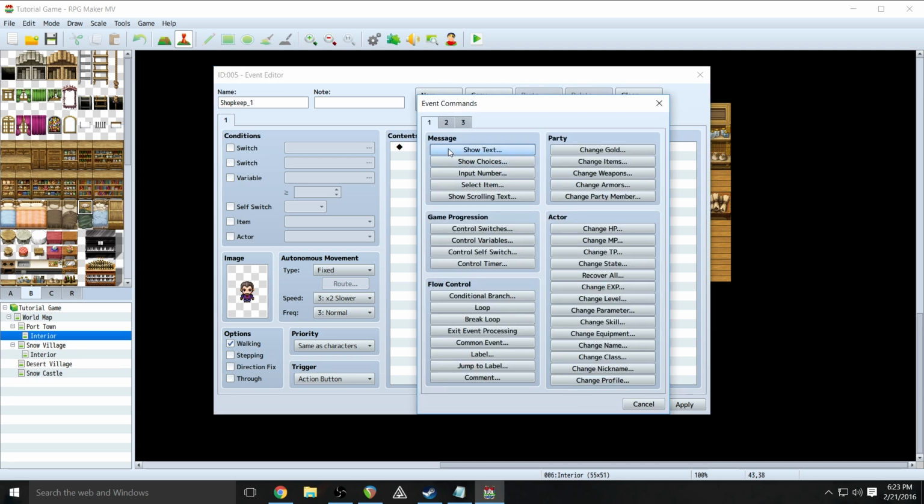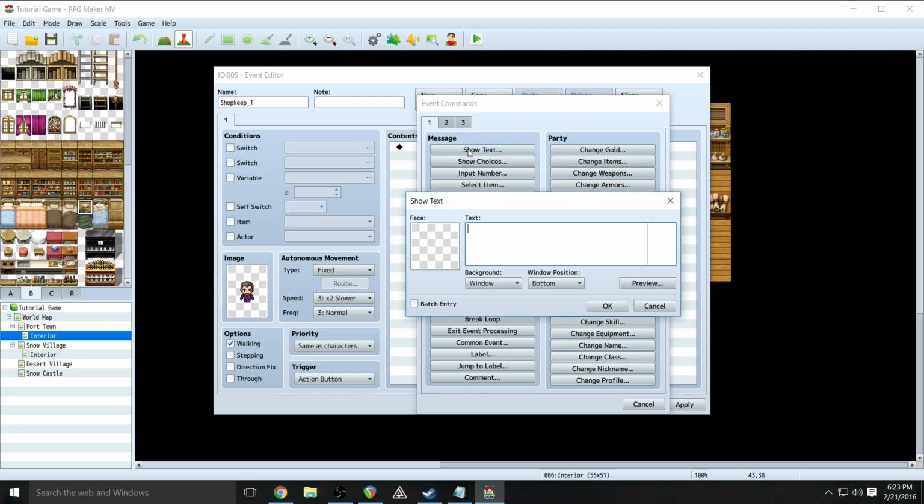We're going to right click, new. And this is where we're going to get a little bit complicated. Because we could just have them walk up and immediately go into the shop. Could do that, but that's kind of boring. It doesn't feel like a living thing. So instead, we want him to talk, and we want him to ask, do you want to shop with us? So this is where we're going to do our very first branching bit of code.